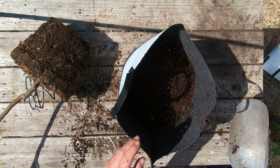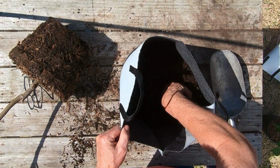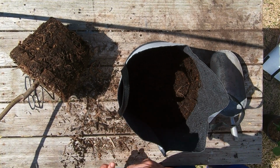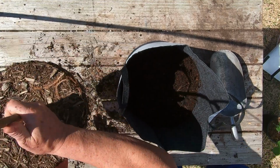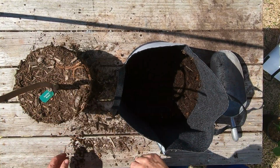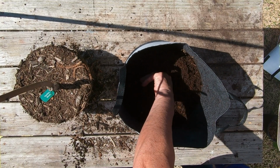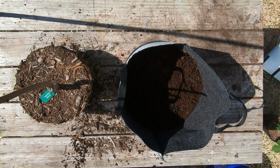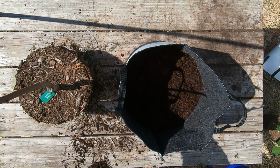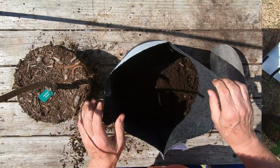I've had some people ask me too about the bark mulch, and they say they have a hard time finding it. That was the hardest thing for me to locate in my area, finding a good ground bark mulch. This particular one I have, they call it a double grind, but it's ground really fine, so it works great. You just don't want big chunks.